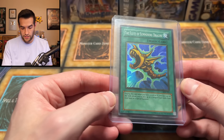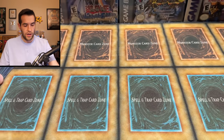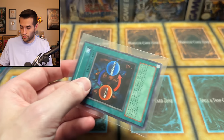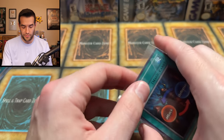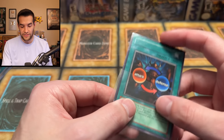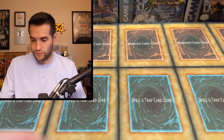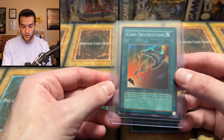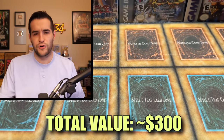We got the pair of Skull Dice and Graceful Dice — those are really nice, though they probably won't be gradable. Dark Hole from LOB, Trap Hole from LOB — that's also nice. We have an Imperial Order. A third Polymerization — this dude was fusion summoning Twin-Headed Thunder Dragon with only one Thunder Dragon, keep that in mind. A couple more cards — a third Relinquished, Flute of Summoning Dragon, another beautiful SDK card. Then we have a cool misprint card — Shield and Sword — it does have an imprint so it's not super valuable, but it fits with everything else he had. And our last card is the Card of Destruction.